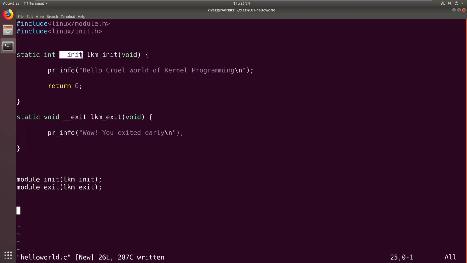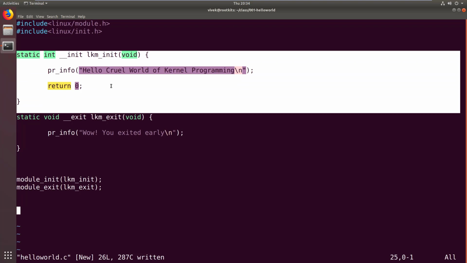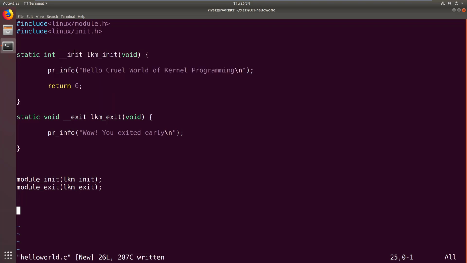This is a special identifier, and what it tells the linker is that as soon as this initialization is done, we are no longer going to require this function. So if required, you can do away with it and free up that memory for other things. __init is typically for functions. You also have something called __initdata, which is for data you only require during initialization.